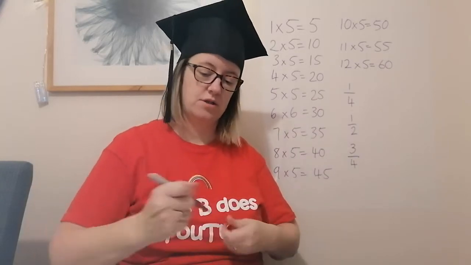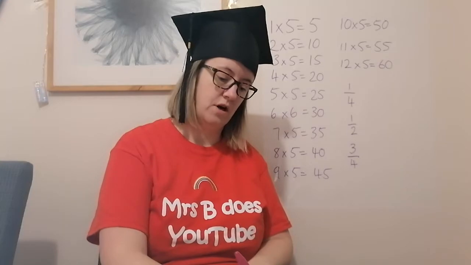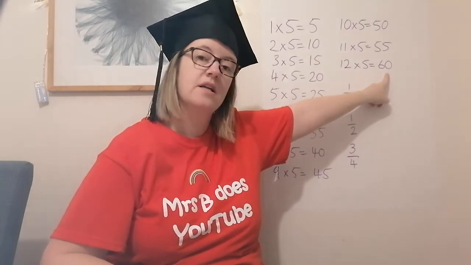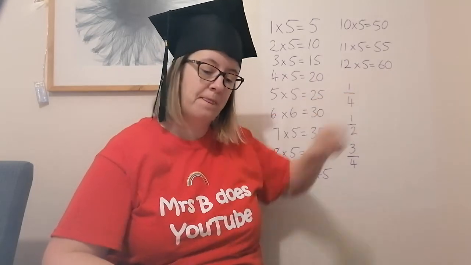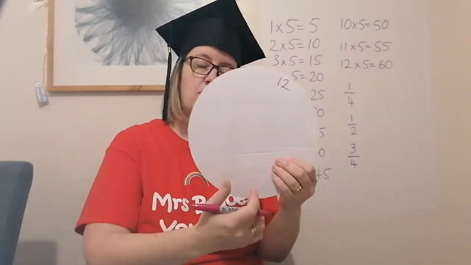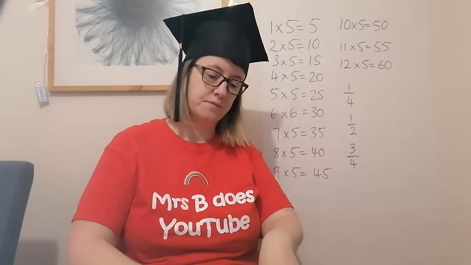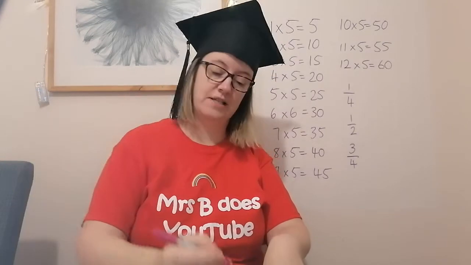We're going to start with 12 at the top, because that's easier. So 12 times 5 is 60. There are 60 minutes in 1 hour. I'm going to go half past, or halfway down, to put the 6. I've got a clock over there to help me if I need to check.